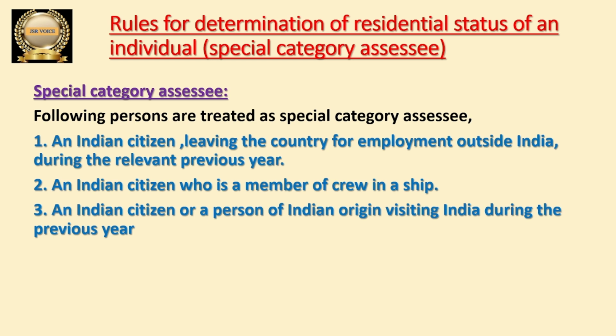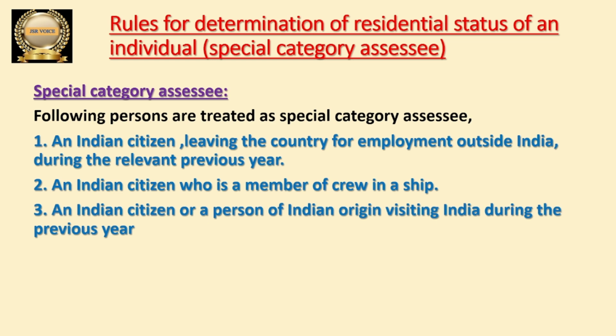You can see, the first one: an Indian citizen leaving the country for employment outside India during the relevant previous year. So an Indian citizen, but he is leaving the country and moving to foreign countries due to employment during the previous year. Then we can call that person a special category assessee. And the second one is an Indian citizen who is a member of the crew in a ship.